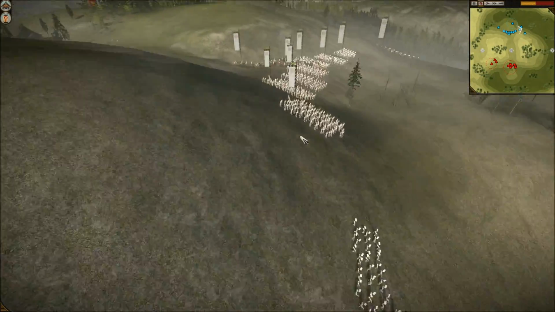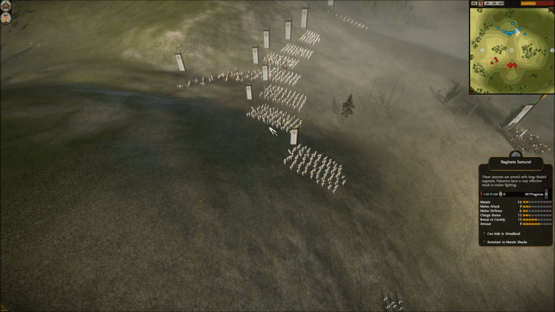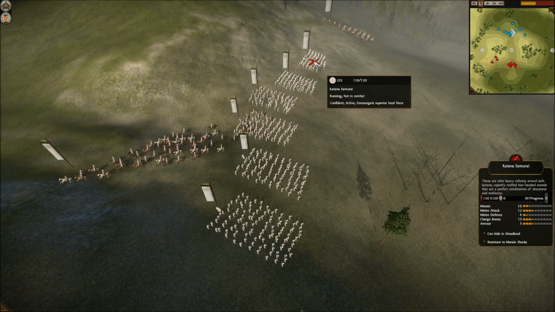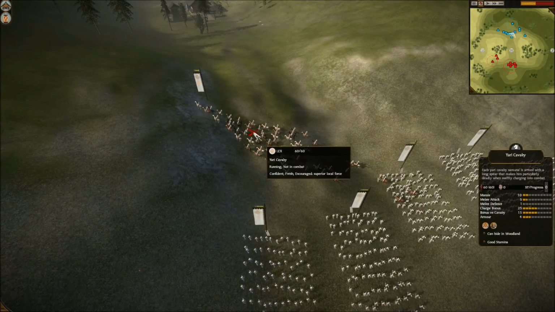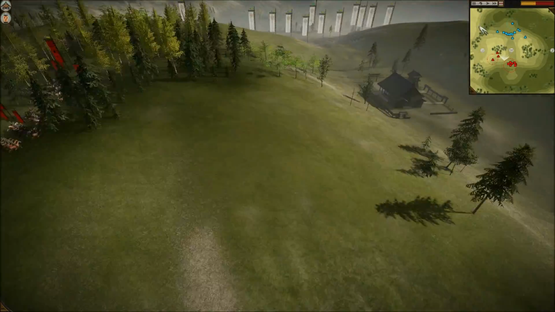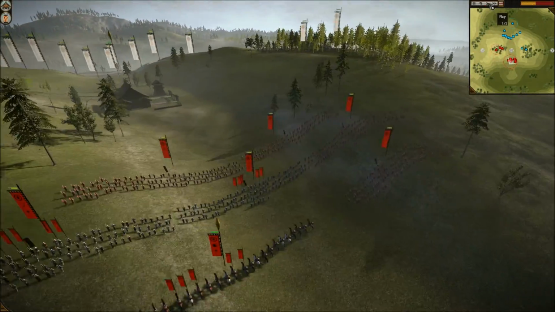He's also going to bring in a Katana Samurai. 1, 2, 3, 4, 5, 6. 6 Naginata Samurais and a Katana Samurai in his general unit over here. So let's go ahead and start this one off. He poorly used all his units, but whatever. You'll see why.